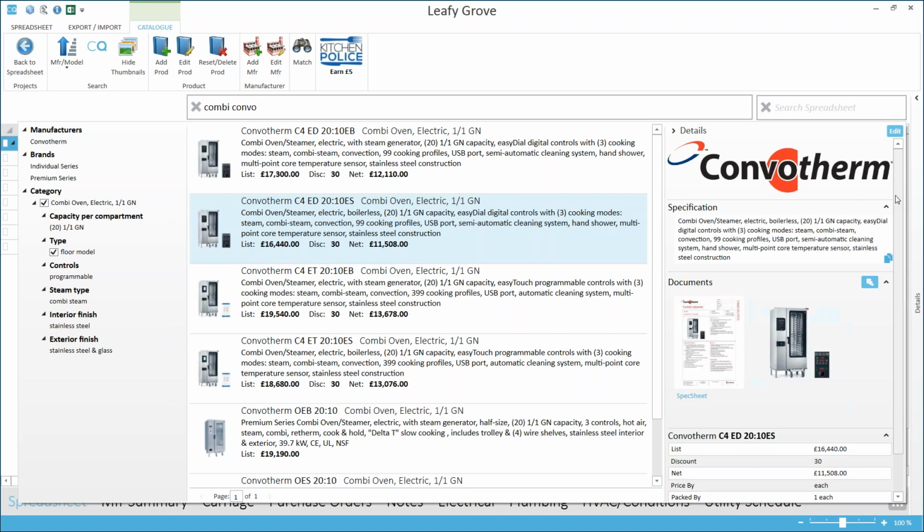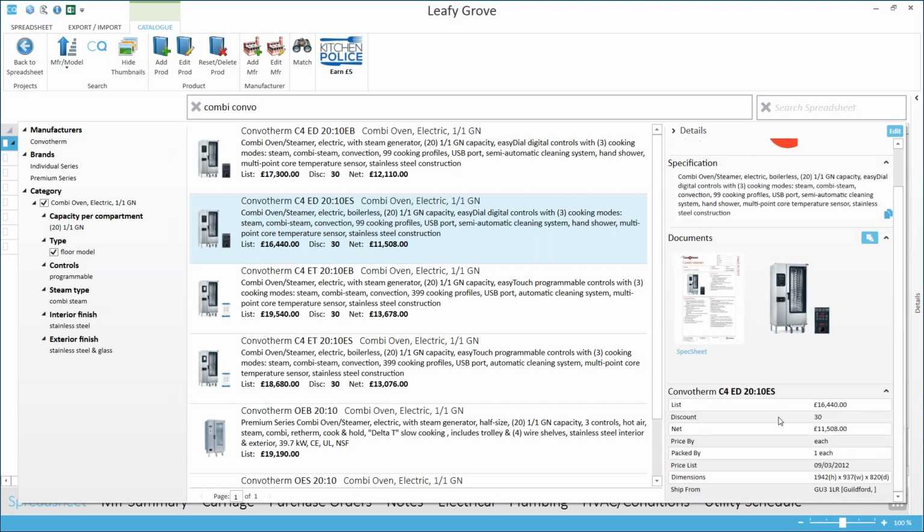From the top to the bottom in the details section, you've got the logo of the manufacturer. If you click that logo, it will take you to their website. You can copy out the specification using this little button here. You can access the documents that I was talking about here. Your CAD symbols will also be in this section as well. Or you can just see an overview of the pricing and dimensions, etc. of the item. So I've decided that this is the one that I want to add in now.